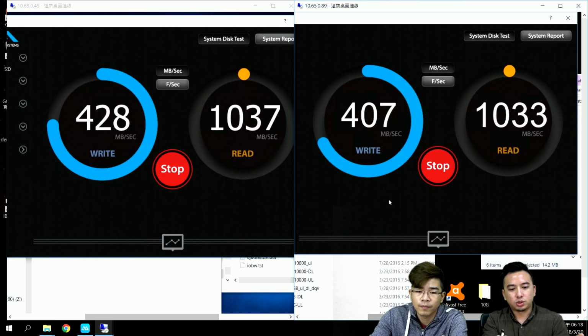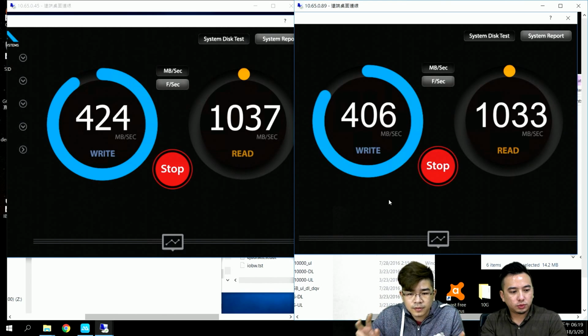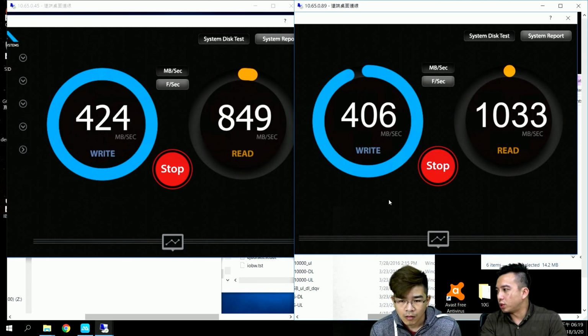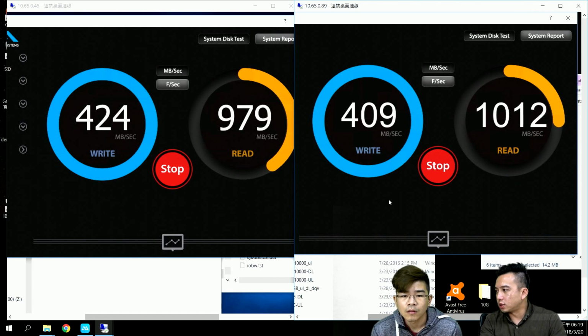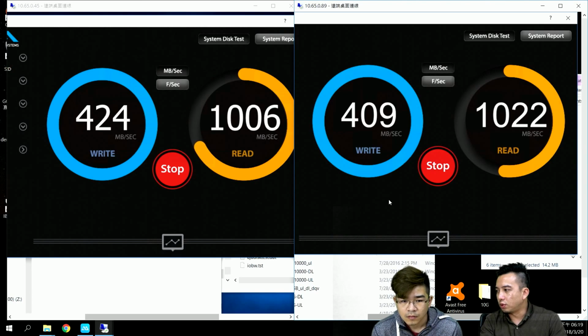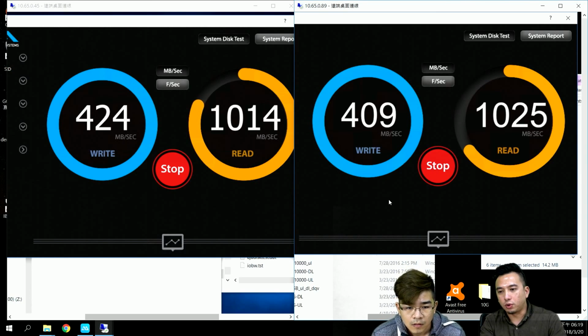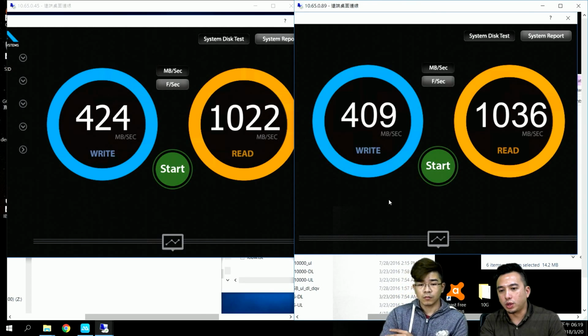So we can just add two numbers. It's like two users using the same NAS at the same time, just like real life, when you work with your members. So we have done the write test. If you see, user A can have 424, user B has 409. So if you add these two numbers, it will be 833.